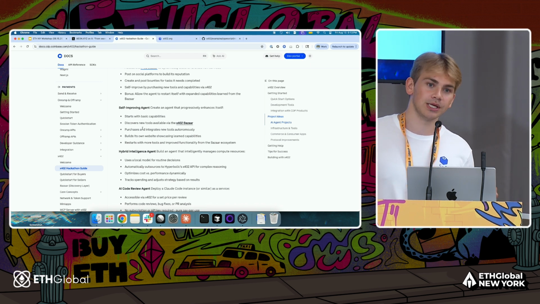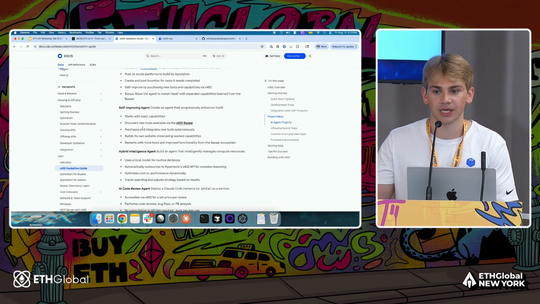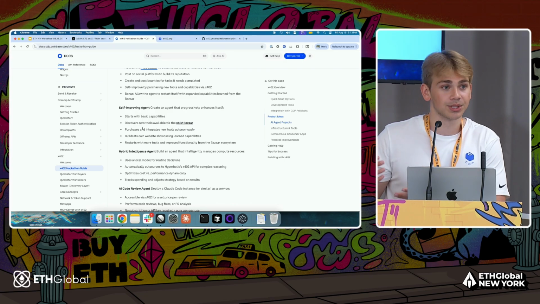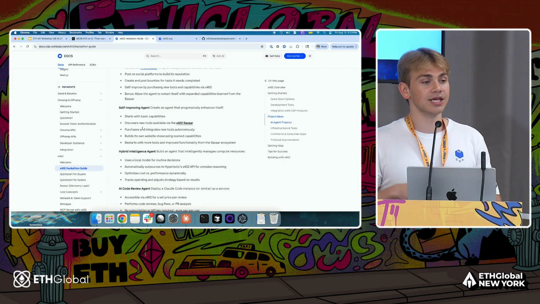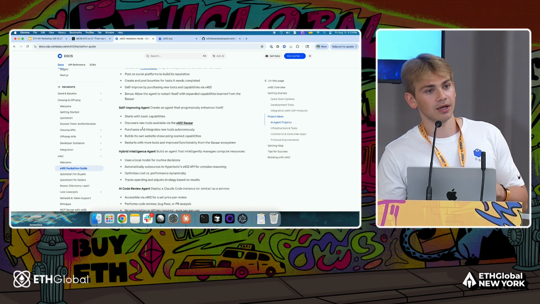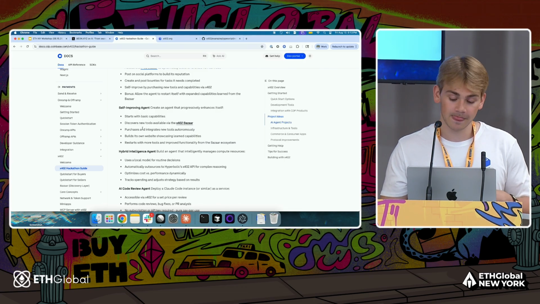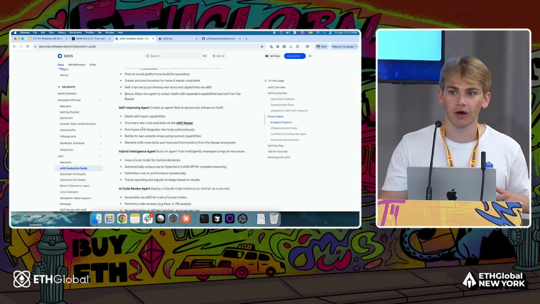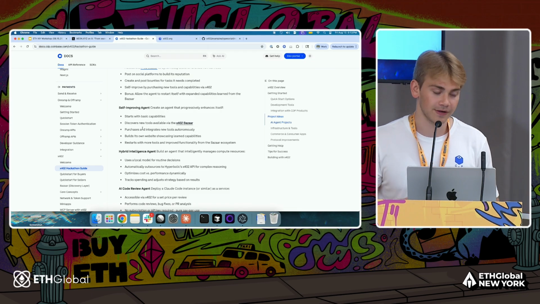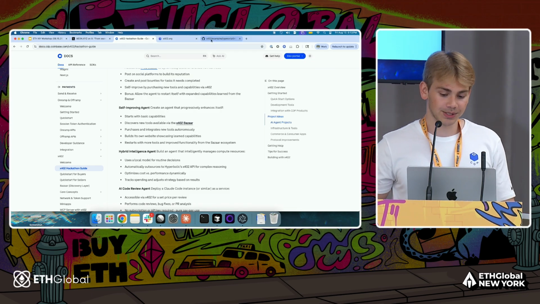I think one that would be interesting is an agent that has access to a website or the server that it runs on and the ability to restart itself. And you can imagine it posts bounties on social media, asking people to make PRs into the GitHub. And if they make those PRs, it restarts itself, gets those new capabilities, and keeps on improving. All sorts of really, really fun things to do.